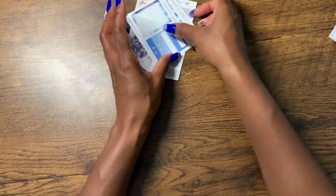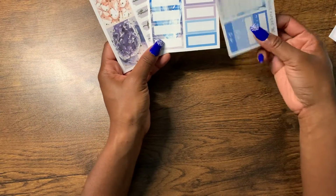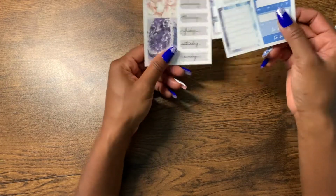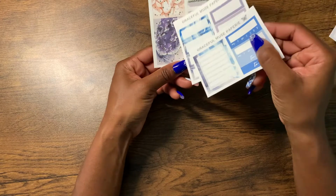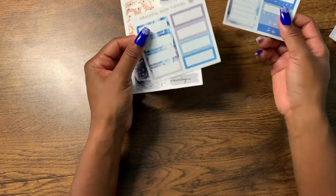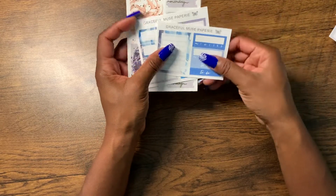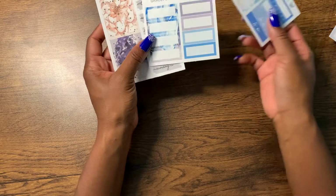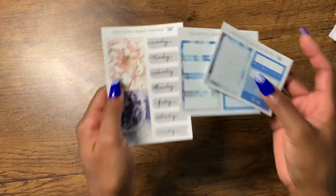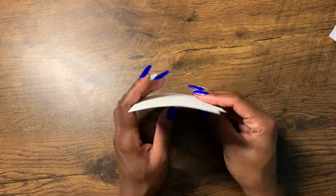So that's femme. Again, I am not sure what is going on with these. I think this is probably a mini kit. I should check my order. But as part of this, you've got your headers, you've got your date headers. These are headers for column headers. You've got some quarter boxes, a habit tracker, and other trackers. I'm trying to figure out if these go together because the colors don't quite match. I'll go back and check my order and we'll update you all on what this actually is because I have forgotten.